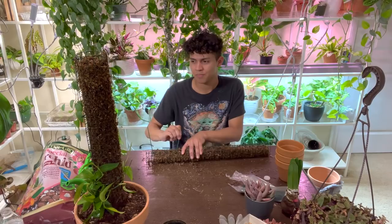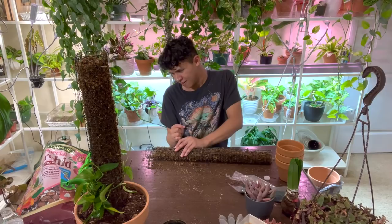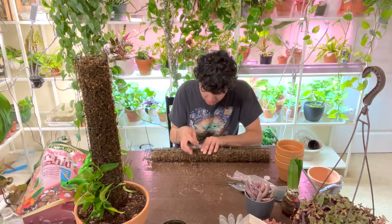Also my skeleton key. Oh, a stable blue. Now I have massive stable blues, but I don't have baby stable blues for this, so I might propagate some stable blues so I can place them on moss poles. But yeah, I love how moss poles make some plants develop their mature leaves, and sometimes they just look super duper cool. I just love it. So I'm gonna put this in here.